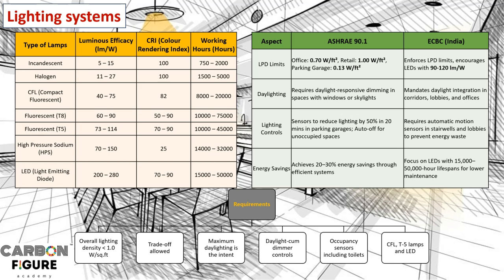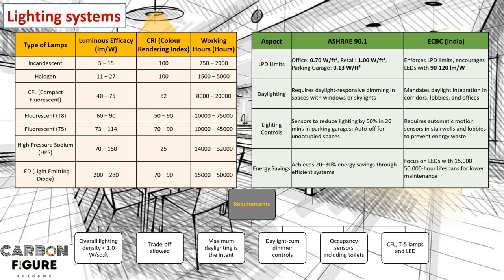Color rendering index, incandescent holds the most, but LEDs are lower. But that's what we need. We don't need to waste that much amount of energy, right? And working hours, if you see, LED is the most durable. Compared to all the previous options, with 15,000 to 50,000 hours, LEDs can last a long way, right?